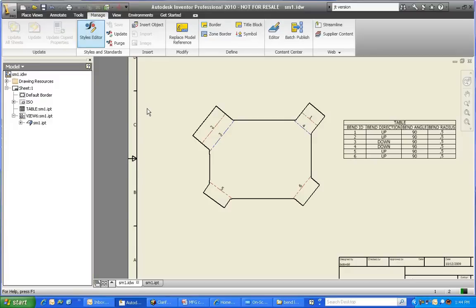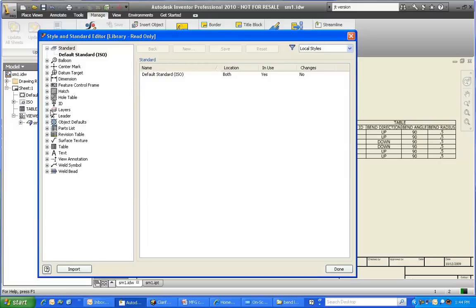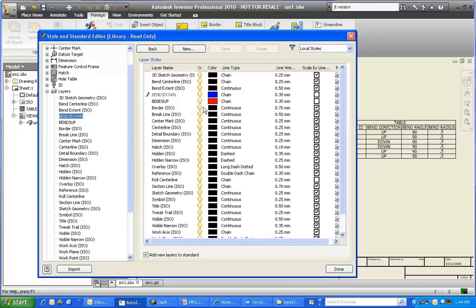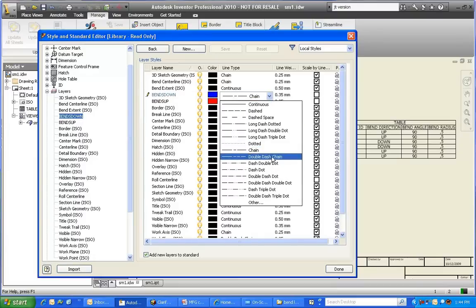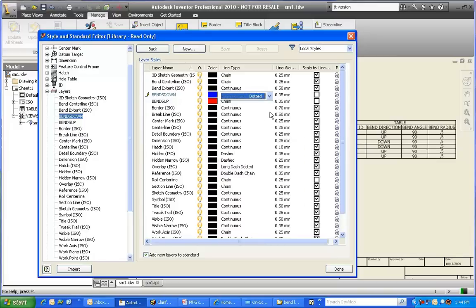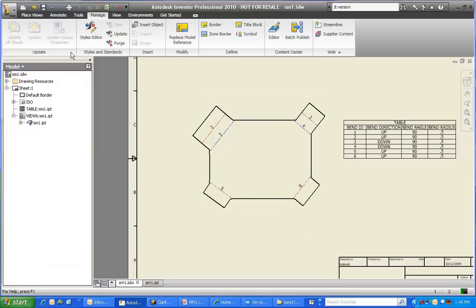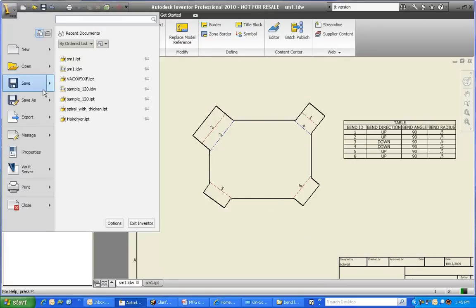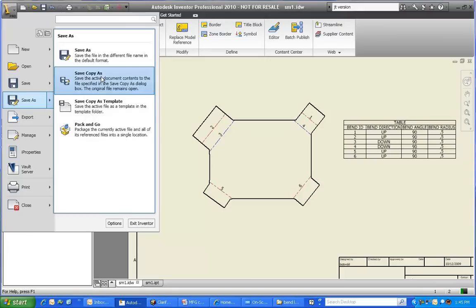Let's wait a second before the style dialog comes up. So these are the layers automatically created. You can create them up front in the template file of the drawing, and you can still customize. If I want a dashed line or a dotted line, I take a dash, you can still do so. At this point you can export the drawing to an AutoCAD DXF or DWG.